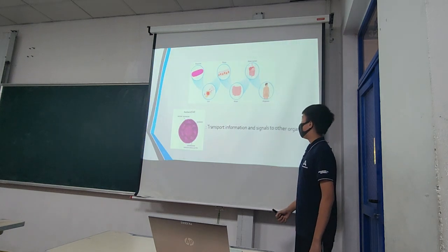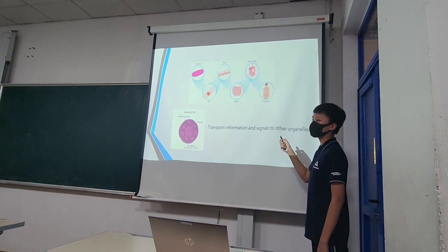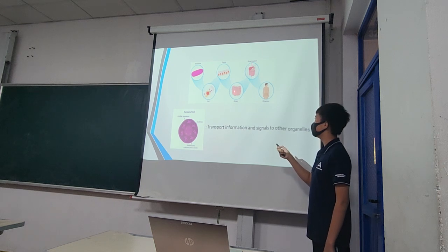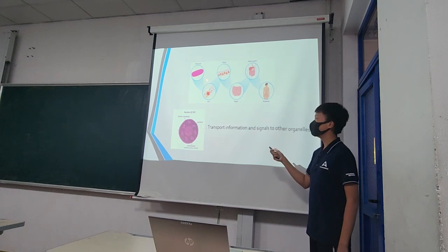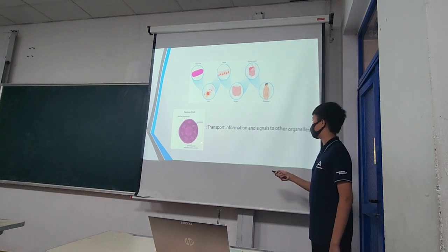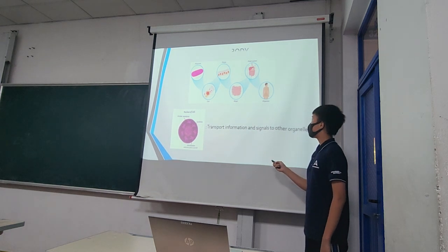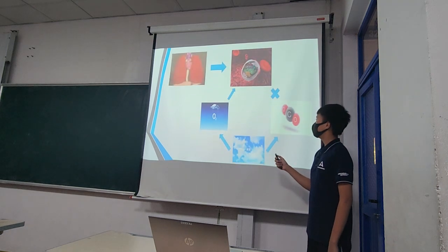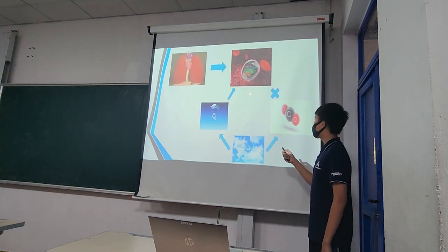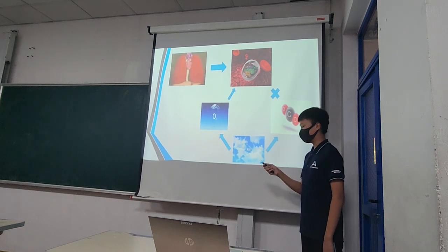Okay, so our body, also known as the organism, contains an organ system, and inside organ system is organ, and inside organ is tissue, and tissue also contains cells, and cells again contains organelles. And the most important organelle of them all is the nucleus, which transports information and signals to our other organelles. For example, the lung cells help the lung to take the oxygen from the air and remove the unwanted substances like CO2.